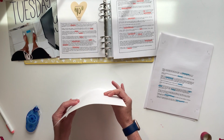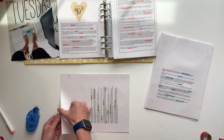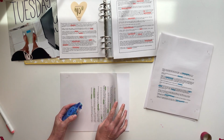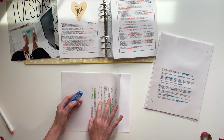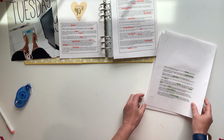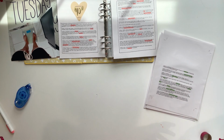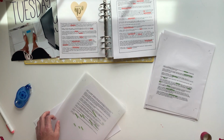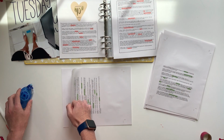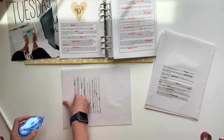The rest of my journaling has specific prompts to it that you will see as I get to it, and you can see a little bit more about that in my planning video. But for now, I'm just working on this primary journaling that is very chronological in a sense about what I did each day, but from a different lens.